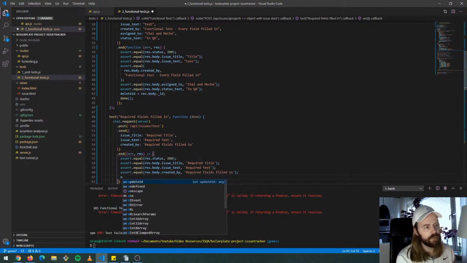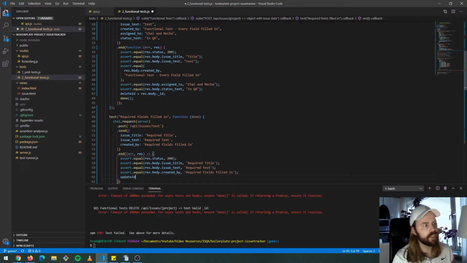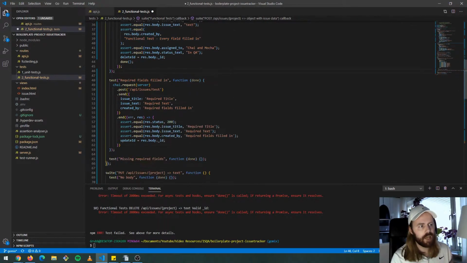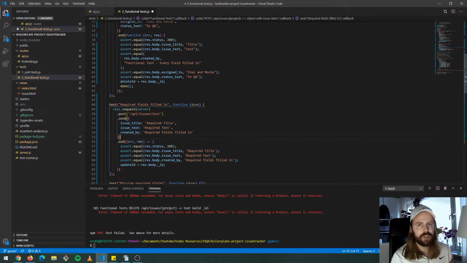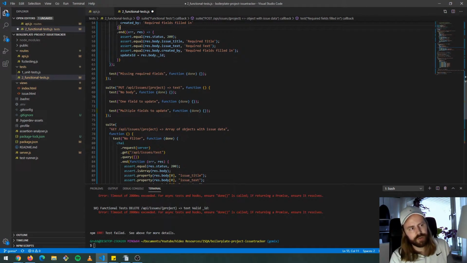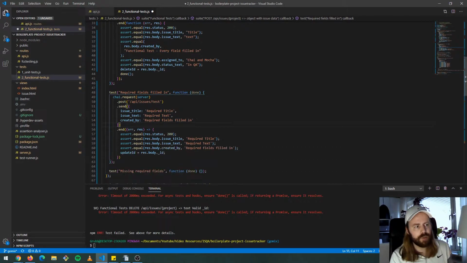And here we can actually save updateID. Just like we saved deleteID there, this is going to be able to save an updateID as well, which is going to be res.body._id. And the reason we do this is because this and this are going to be two different posts. So we could sort these tests in a way so that we can update this one and delete it.